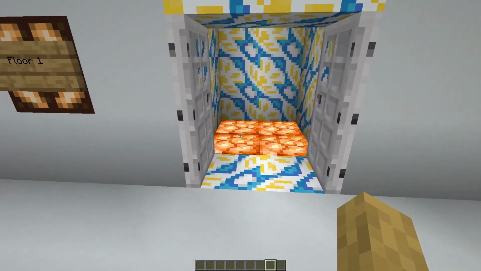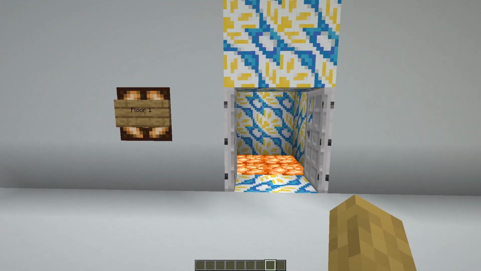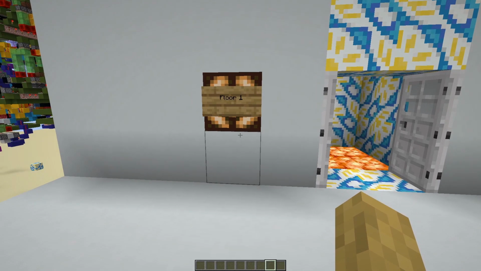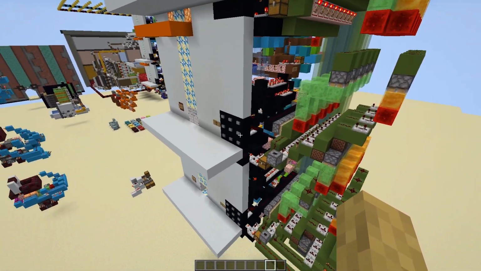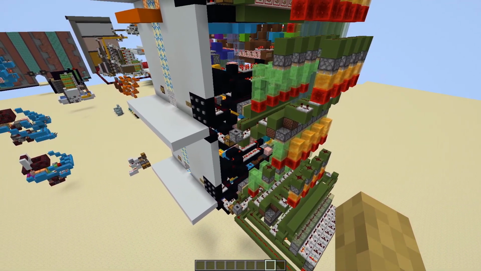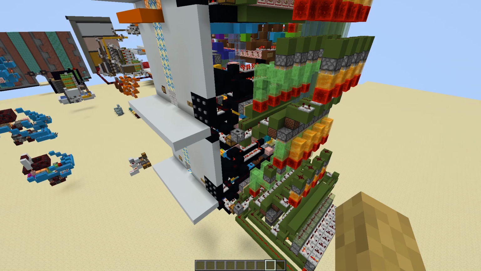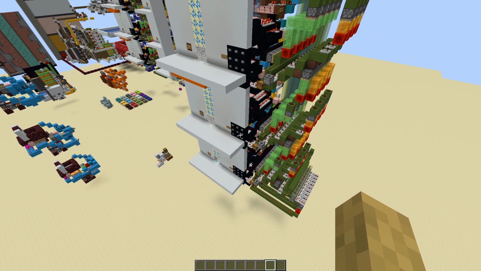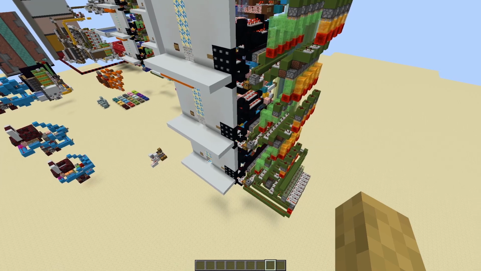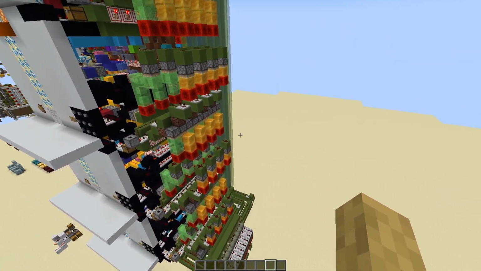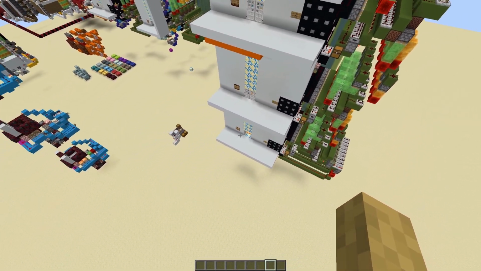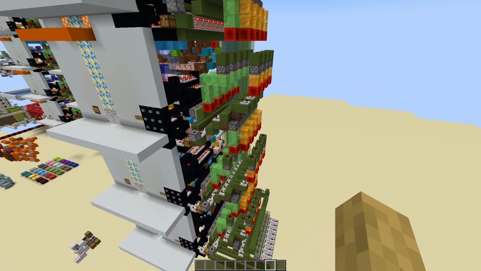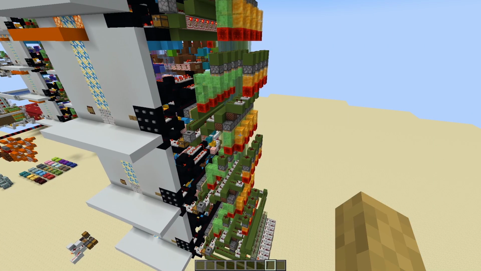There's the output of the elevator moving. There's also an indicator as to what floor the elevator is on. And there's the ding. All complex redstone contraptions can be broken down into these three categories: input, the button panel; transmission, or logic, 90% of what's going on in the background; and output, where the elevator is, what light is on, and whether or not it made a ding. The hard part of designing your own redstone contraption is figuring out the transmission.